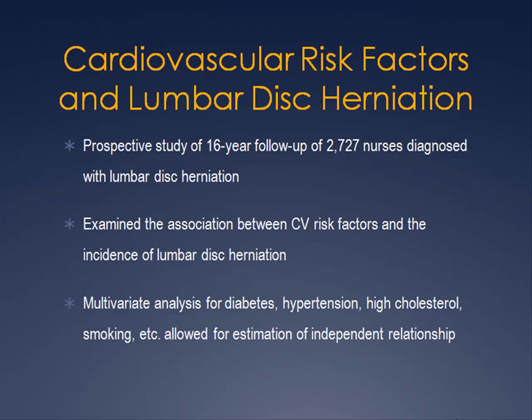This is a 16-year follow-up study of almost 3,000 nurses. Multivariate analysis was used, meaning statistically an attempt to tease out overlap among factors is incorporated so that there is some confidence that the factor's independent association to the outcome, in this case disc herniation, is estimated. Among the cardiovascular risk factors evaluated were diabetes, hypertension, high cholesterol, and smoking.